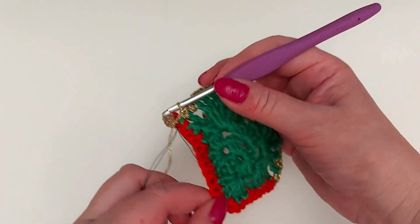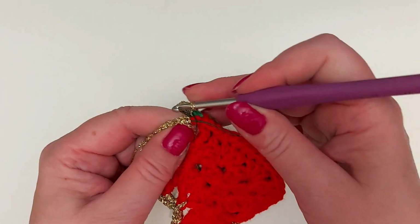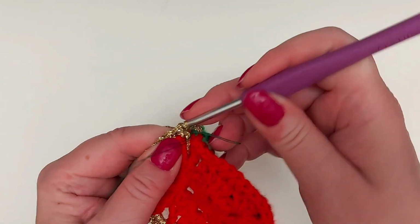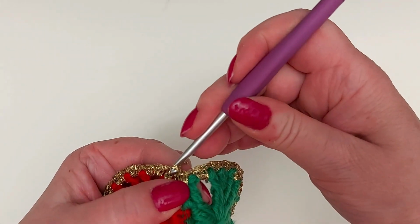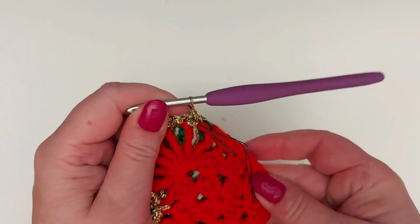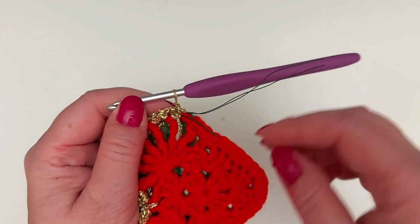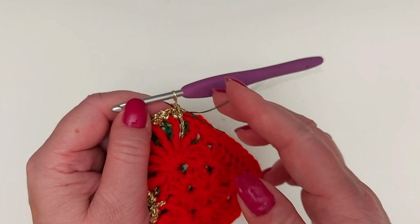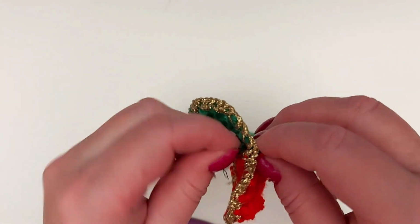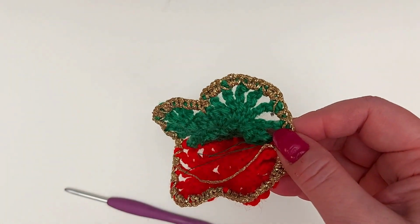So here we are, and then at the end go across to the other side and make 1 stitch to the start of this color and make a slip stitch and then finish it off. And finish off the yarn ends and then bend the wire ends inside here, and if you have a long one like me, then cut it. I have the wire ends in here now, and twist them slightly around each other and press them down and then cut the rest off.